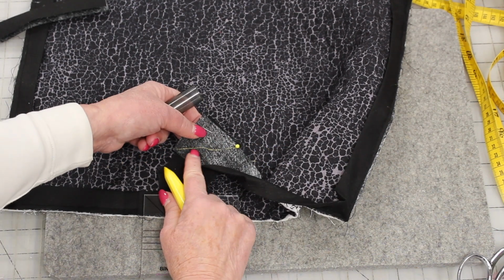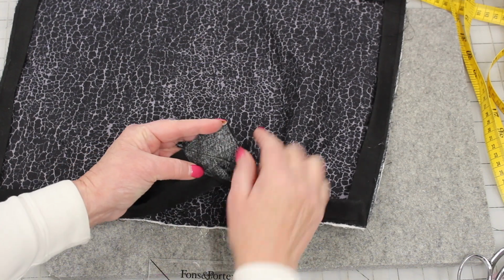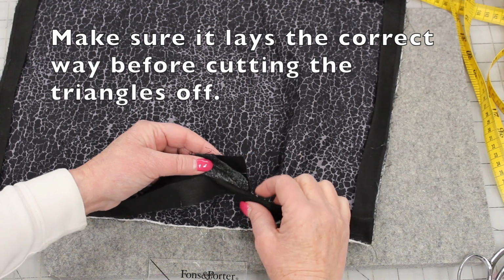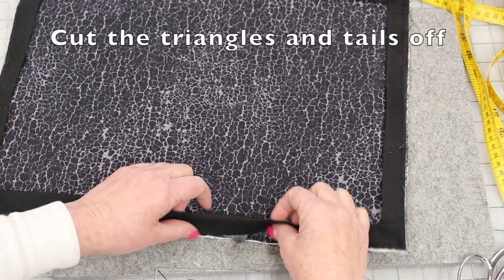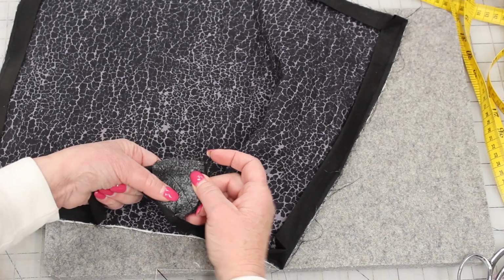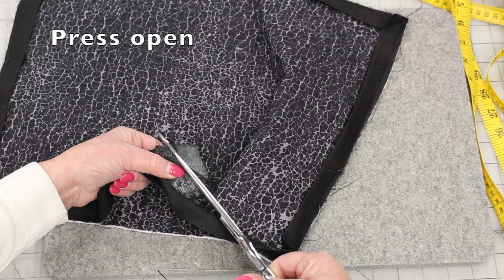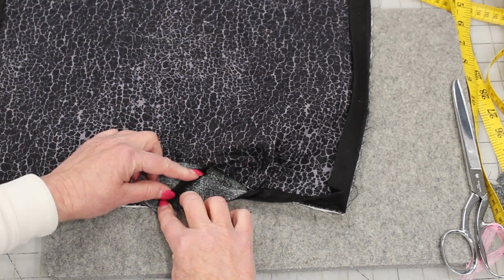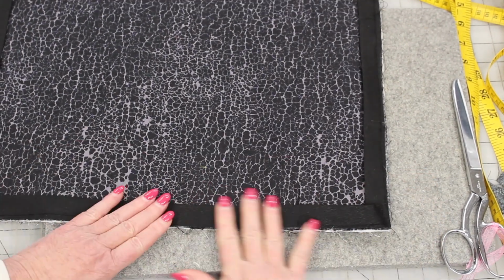Now I'm going to take this to the sewing machine and so that I have done the sewing from this corner to this end, and it looks like I have 2 triangles. But don't cut this off yet, you just want to make sure it will lay flat. And it looks like it will lay flat from here. So now I am going to cut the tail at 1/4 inch, these 2 little triangles, and I'm going to press it open. Now when you lay it down, it will lay flat.